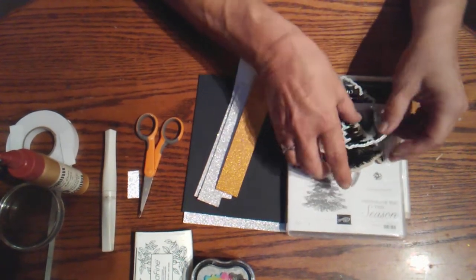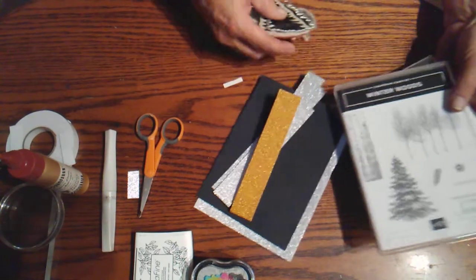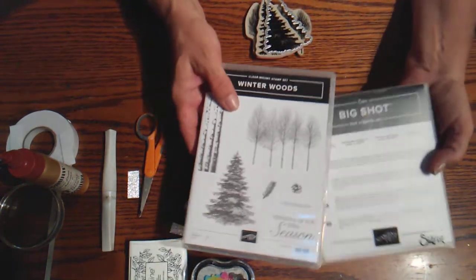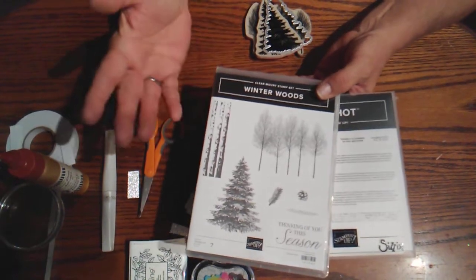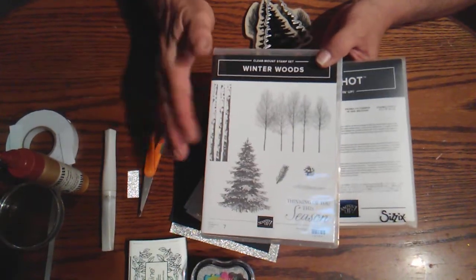So what I'm using this month is this beautiful stamp and die set from Stampin' Up. Hi, Deb. So I got this from Deb Howe. Well, not from her, but she's my Stampin' Up rep.